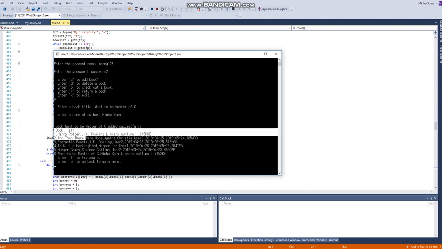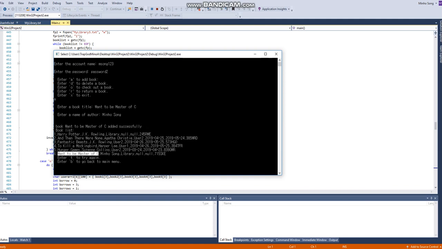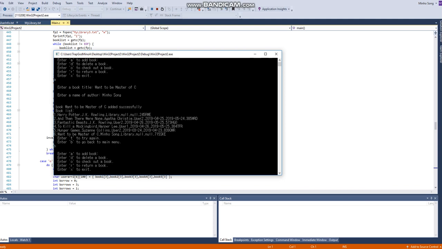And now you see on the book list, as the 6th book, the book that I created is placed, and it has its own ID value, so we can delete or modify this book anytime we want to. So let's go back to the main menu and let's delete a book this time.